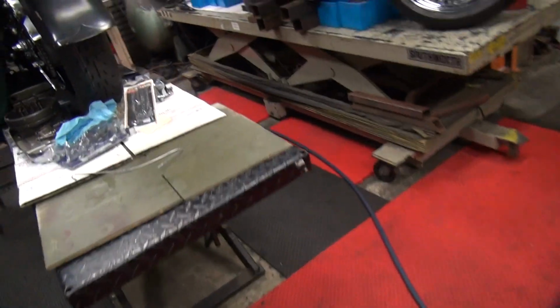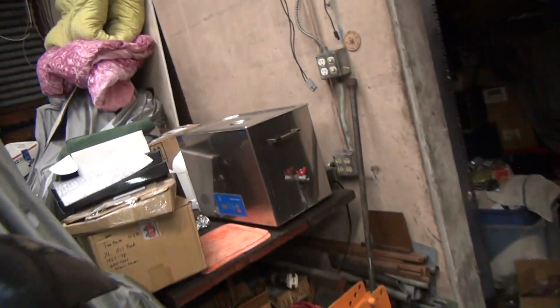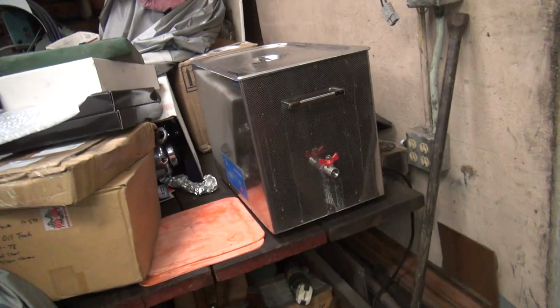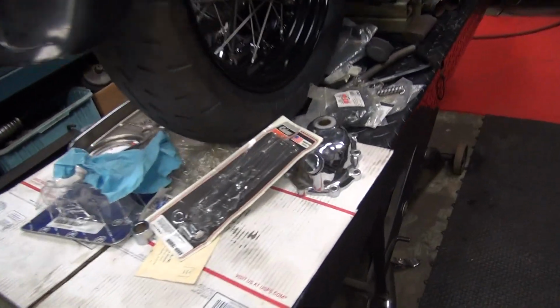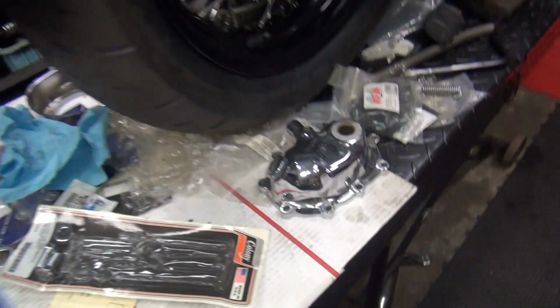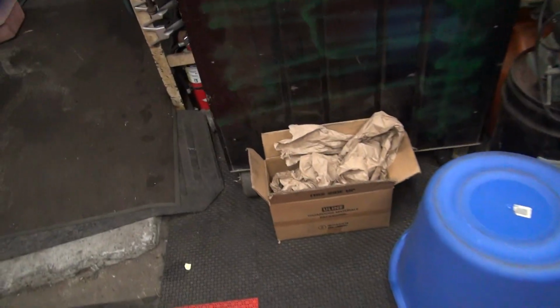Painting sucks. I hate doing it. So this machine over here, all it seems to do is tear up everything. So it works good for cleaning chrome. Other than that, it's junk. So yeah, it looks like this when you clean chrome with it. It's good for doing that. Doesn't cut buffing rouge at all.